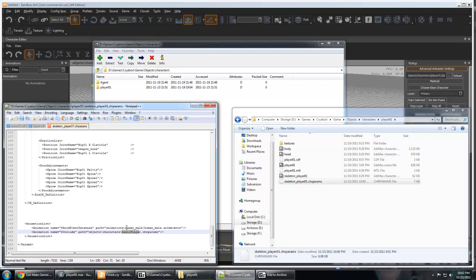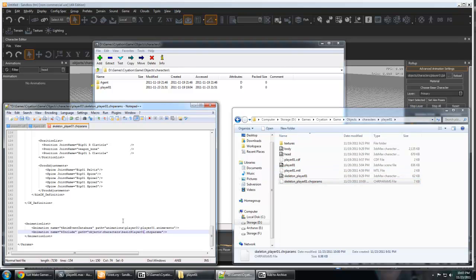So we're going to rename these, and we're actually going to point to files that we haven't even created yet, but we're going to create them in a minute. So it's going to be animation/player1/player1.animEvents, and I'm going to name this one basic_player01.chrparams, because let's say you had 10 zombies each with their own, then you might have a basic_zombie chrparams. This is just a generic name for the tutorial. Then save this file.